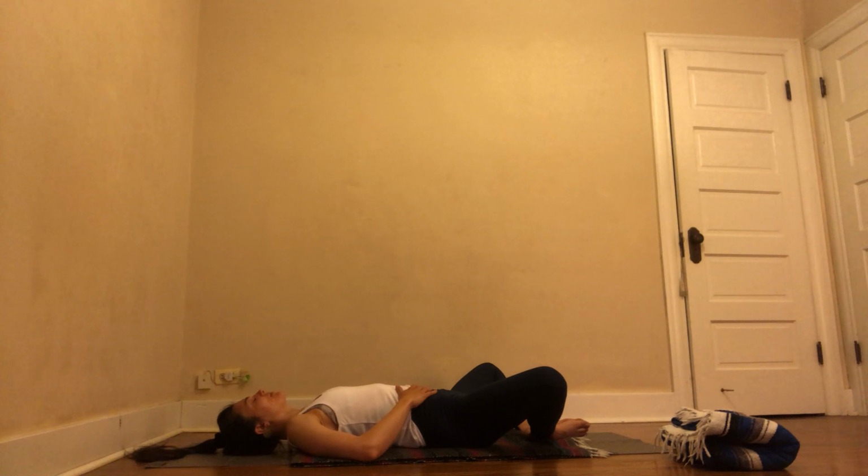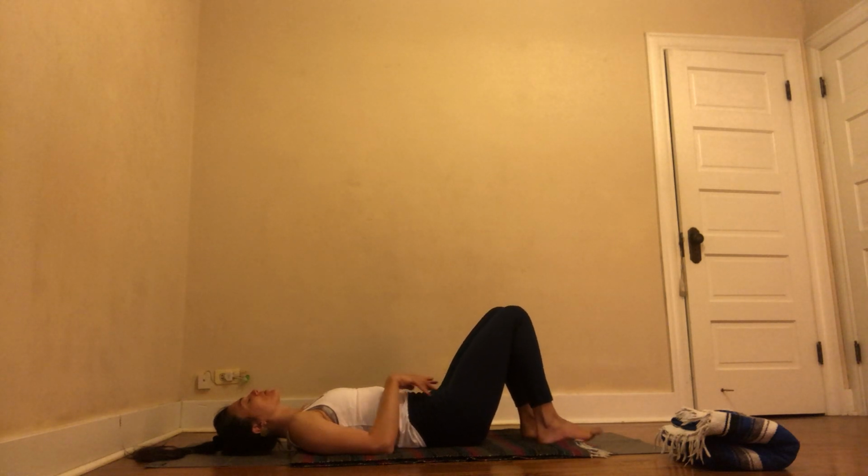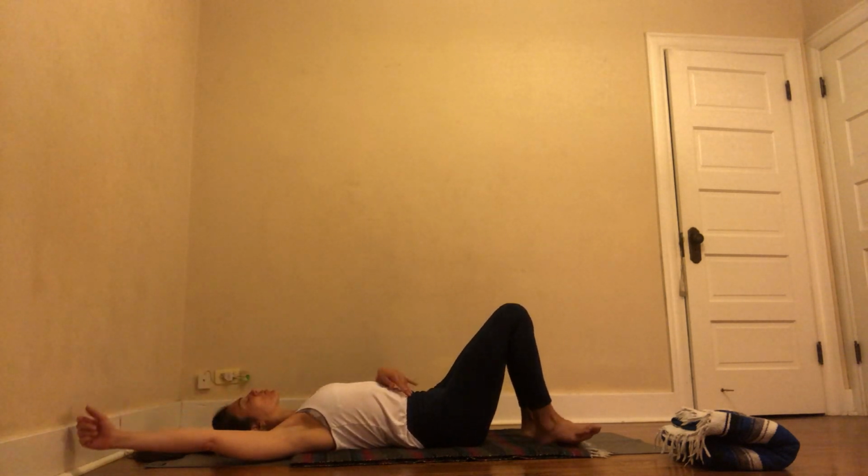Stay centered. Stay centered and continue to breathe deeply as you guide your knees towards each other and out of that bound angle pose. And take your time to roll towards your side. And from there you can lift up and sit one last time. Can you sit in a way that you're comfortable? And take your hands in front of your heart. Breathe into your abdomen. Breathe into your hips.